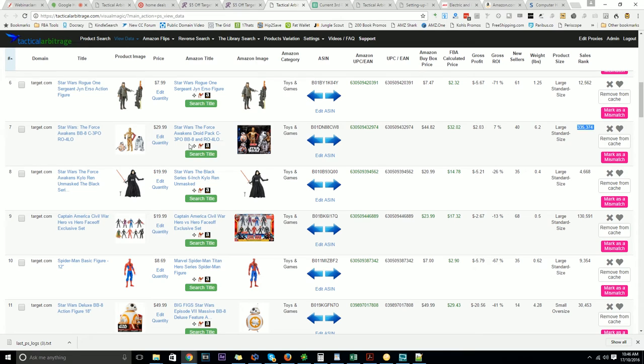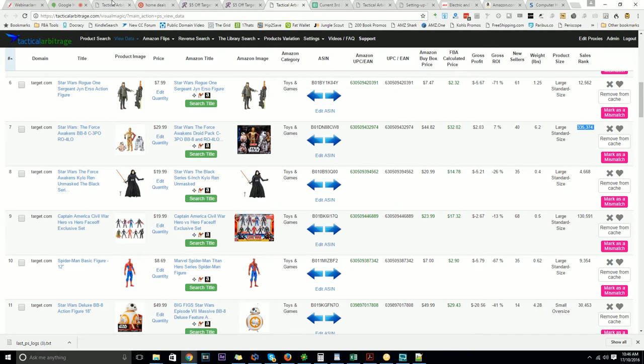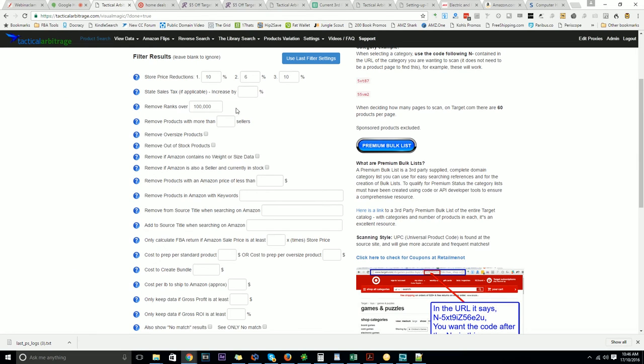But if I mouse over this Keepa graph here, I can see that it sells. It's not a massive seller, but I wouldn't kick a couple out of my inventory, because it's going to move, and it's going to move quicker at quarter four. You can see those spikes there, that in the course of the last month, it's probably moved 1, 2, 3, 4, 5, 6 units. So that's a 350,000 rank in toys. So make sure that when you are populating this box, you don't set this too tight, so that you miss out on things to put in. If you're starting out in FBA, you want to make sales, you want to start getting those reviews, and the only way to do that is by moving inventory.